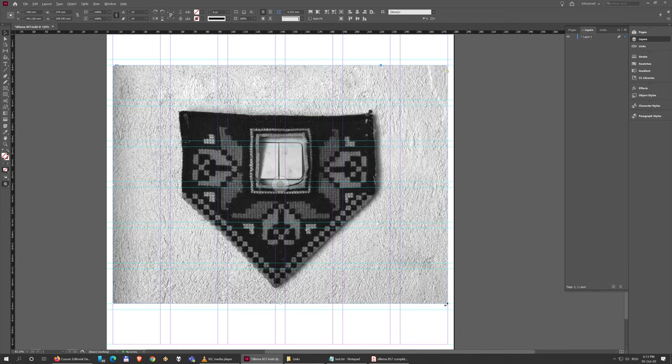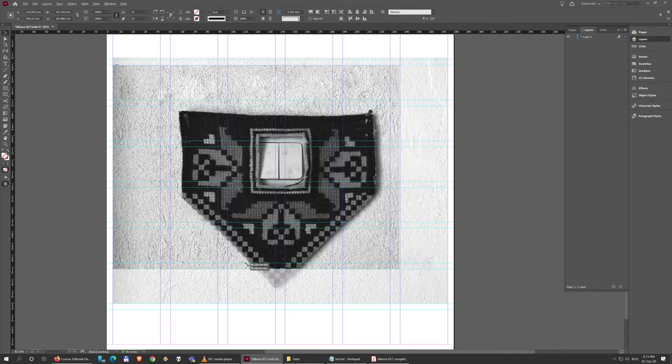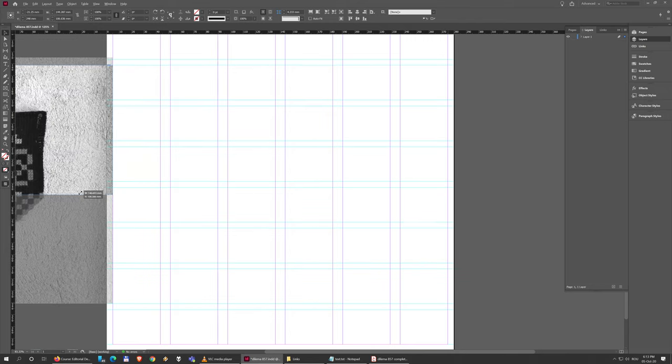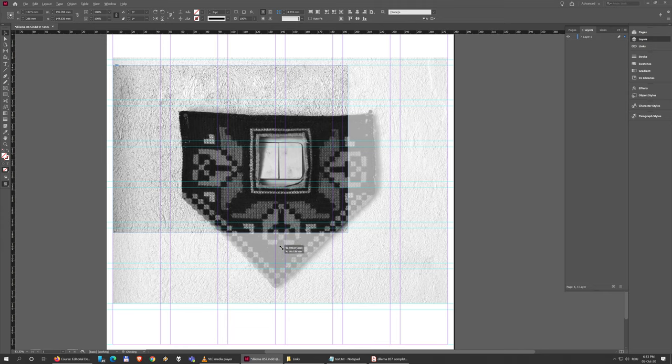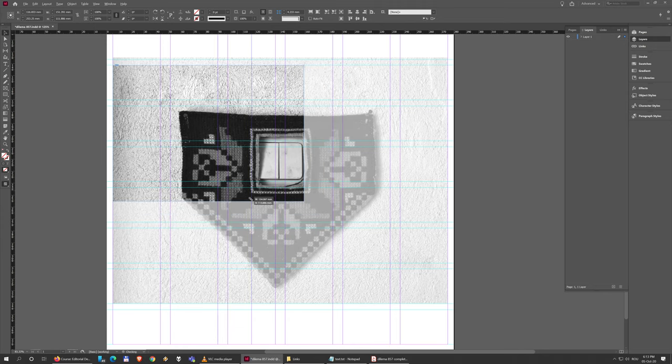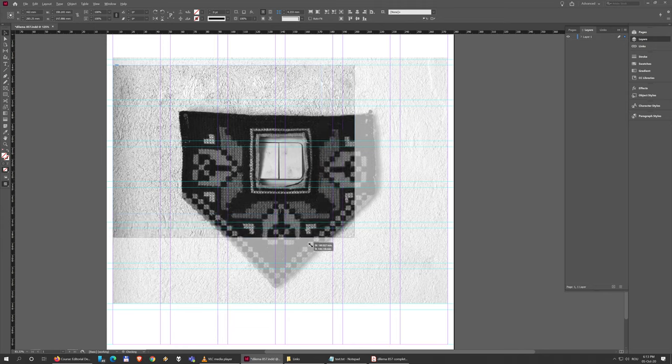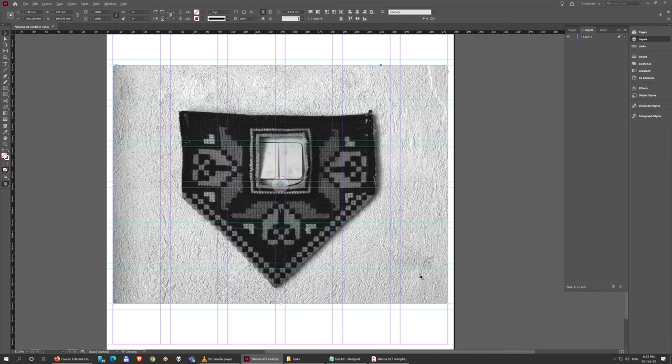If I hold Shift, I'm resizing proportionally. So it doesn't let me squish. As in, I can't make this a tall box. It keeps the same proportion. If it's a square, it stays a square. This is not, but it stays in the same kind of ratios, width to height. So however much I try, I cannot make it a landscape crop, a portrait crop, sorry. And you can also combine these.